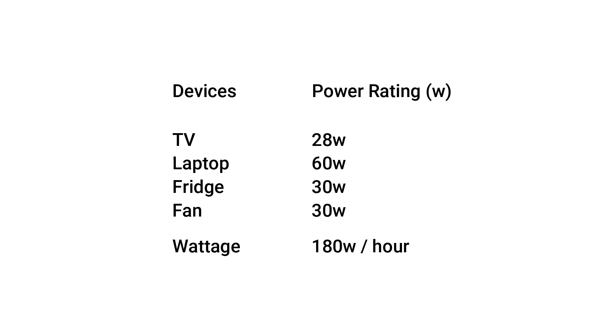For the laptop, when it's fully charged, the amount of power it uses goes down to 25 watts. If it takes 2 hours to charge, it uses 120 watts in the first 2 hours and 75 watts to run for another 3 hours, so it uses 195 watts in 5 hours — an average of 39 watts each hour. The fan is rated 30 watts, but dialing down the fan speed reduces energy draw by 30%, so 30 watts becomes 21 watts.